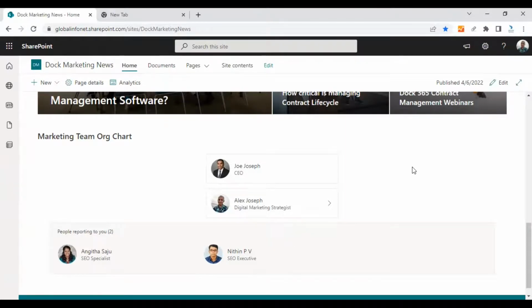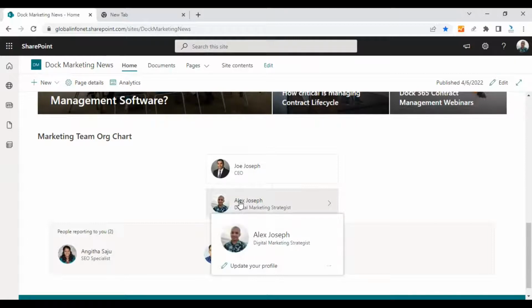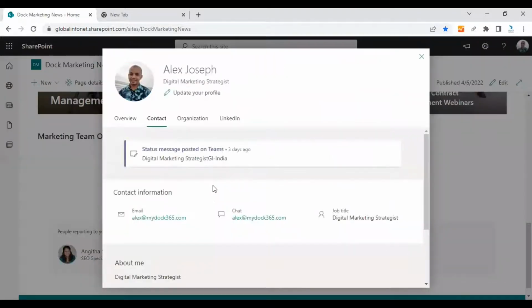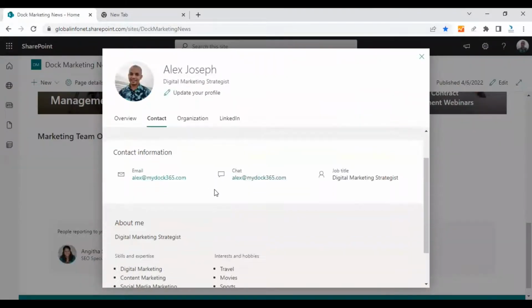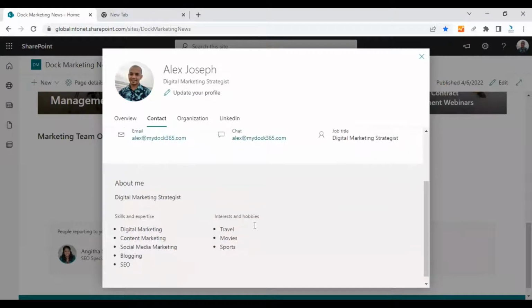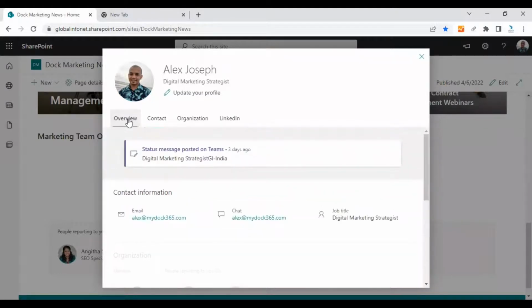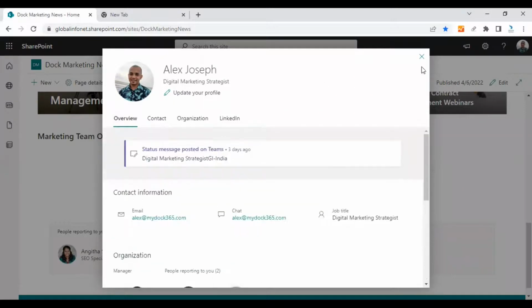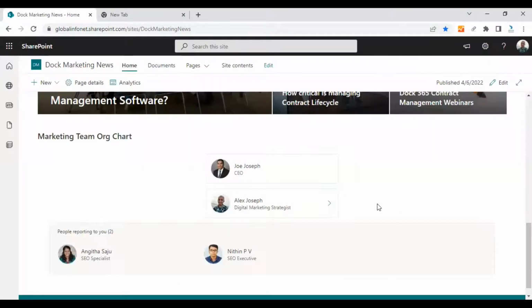site. Another piece of information is that by hovering your mouse over each profile, you can click on the show more option to get more details about the employee. So these are some of the details you get. So your team can always get more information about the employees by this method. The information plate here is actually very useful.